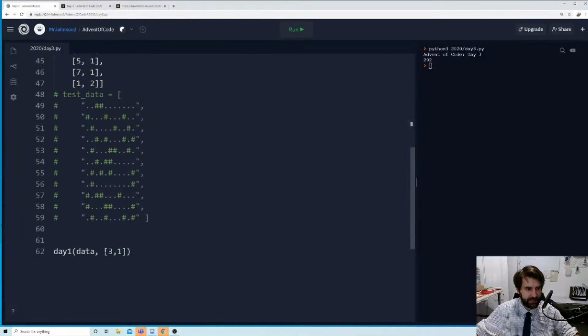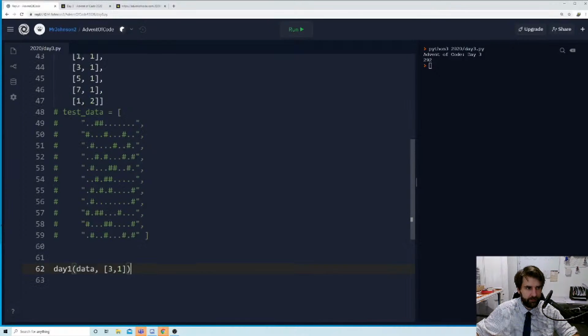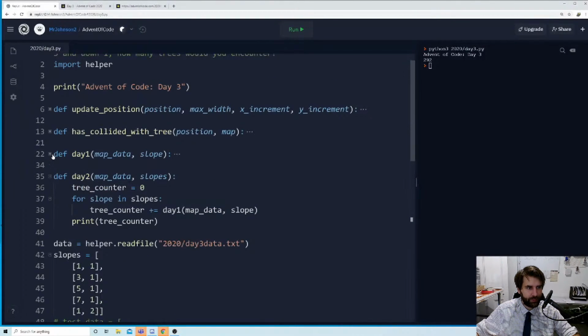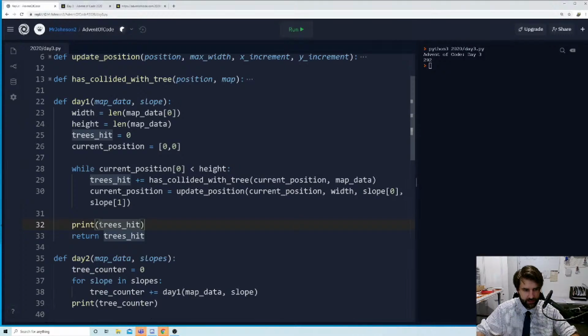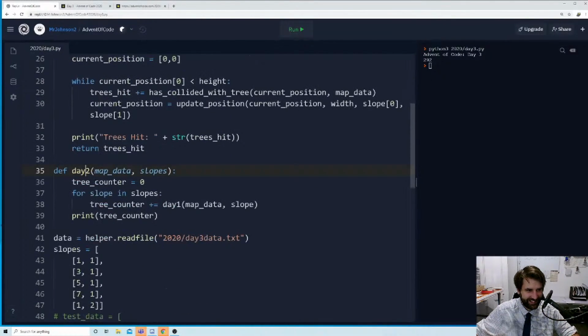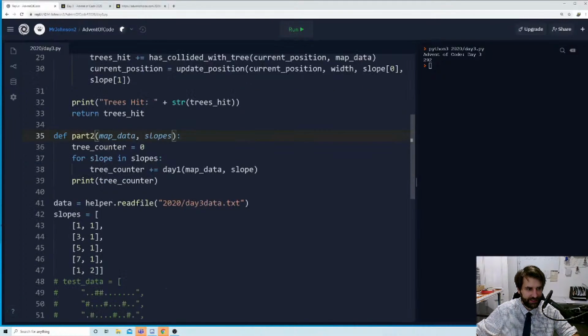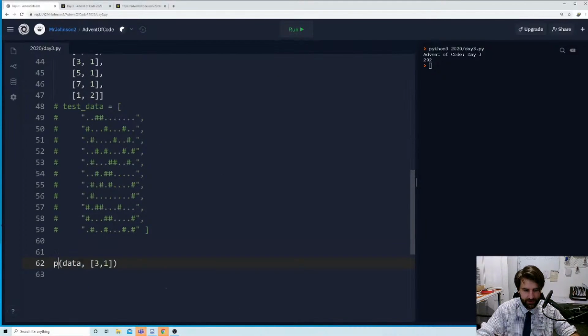Okay, fantastic. So if I just comment out day one, actually, no, let's run day one as well. In fact, let's take some pride in this work, shall we? Let's print trees hit. Why am I calling this day one? It's part one. We're on day 3. Ah, dingus once again. Okay, this is all wrong. This is all wrong. Let's rewrite the whole thing. Okay, part 2, lovely stuff. So we're going to change this down here to part 1.